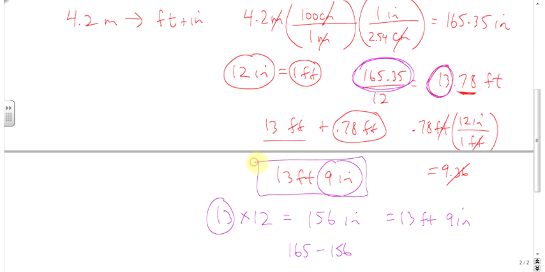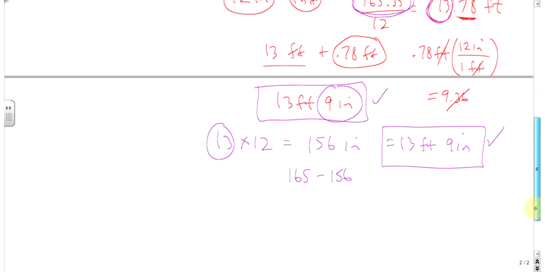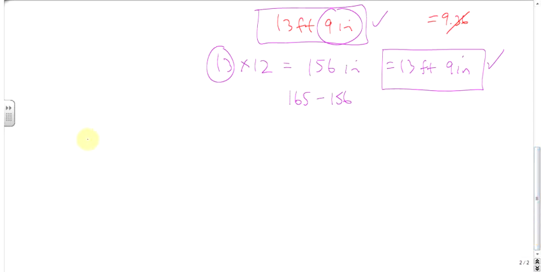So there's a couple of ways to do it. I don't know what way your brain works, but pick the one that makes more sense. All right? Let's do another one. This one is kind of tricky. 42 kilometers per hour. How many meters a second is that? Okay, this is about as hard as they're going to get in Math 10. This is more like a Physics 11 question, but you might get this.